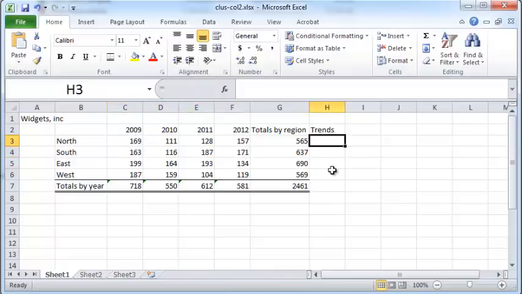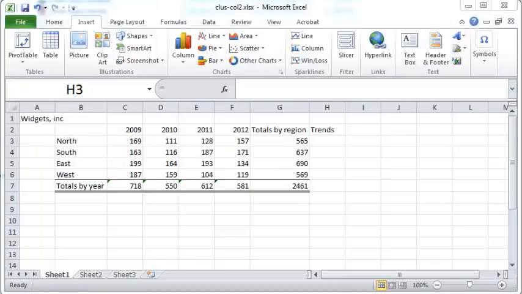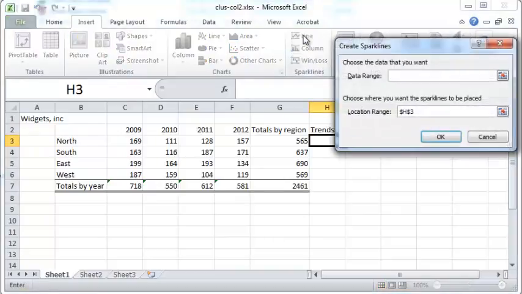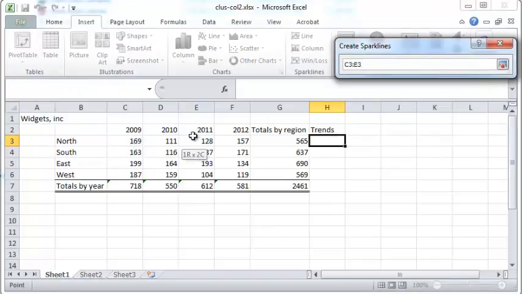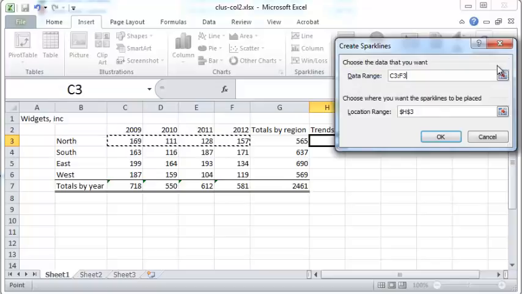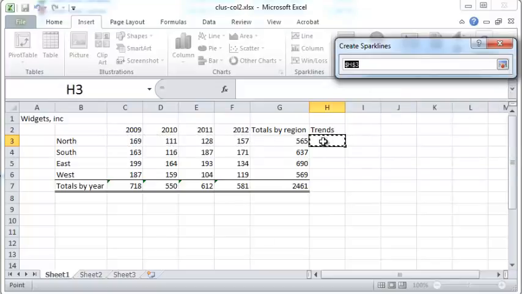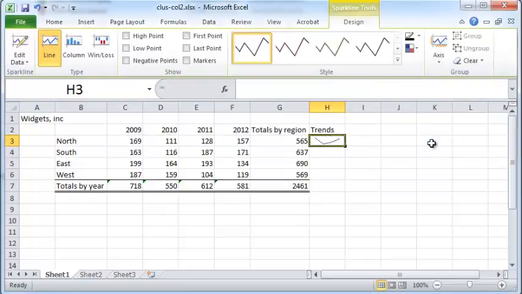One way to do that is to click on this cell H3 here and go to insert, and in the spark lines box, just click on line, and it asks for a data range. You can just click on this data range right here, click OK, and the location range would be this one right here, and you click OK, and you will see a line here that represents a trend for all these 4 data points.